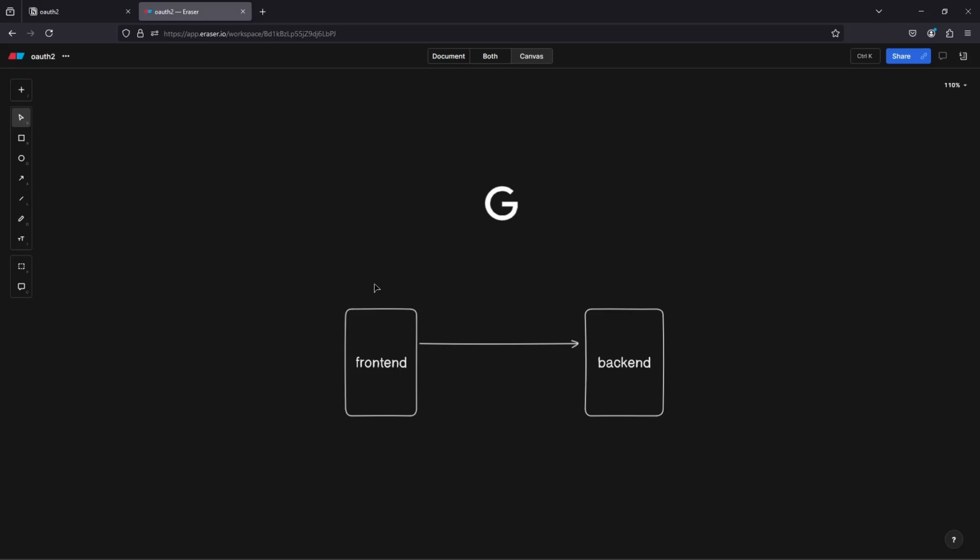So from my understanding, what I can do is use the oauth2 protocol. And in this case, specifically, I can use the Google oauth2 protocol to authenticate the users. So what's going to happen is my front-end application is going to sign in with Google, and then Google is going to redirect it back to our front-end application once the sign-in is successful.